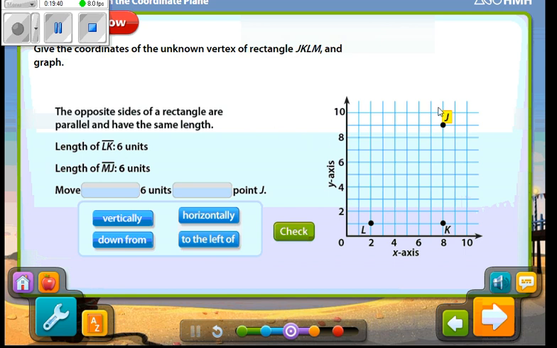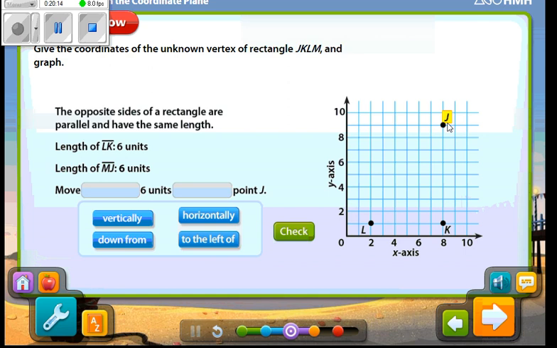We are going to start at point J, and then we need to find point M, which is going to finish making this figure into a rectangle. So we know we need to be in a parallel line on the y-axis with L. So you could take L and follow the line all the way up until you're on the same x-axis line as J. So it will be here. So we're actually starting from J in our directions.